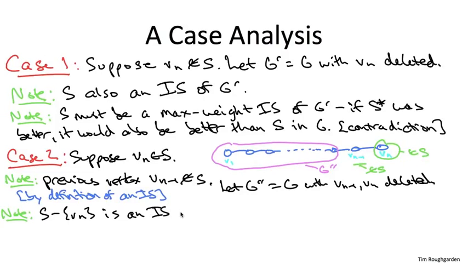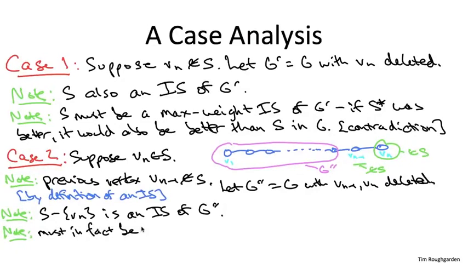So now let's do our best to mimic the argument in case 1. In case 1, we said, well, S has to also be an independent set of G prime. Now here that doesn't make sense, right? Here S contains the last vertex, so we can't talk about it even being a subset of any smaller graph. However, if we think about S except for the last vertex V sub n, S with Vn removed is an independent set, in fact, of G double prime, because remember, S can't contain the second to last vertex.